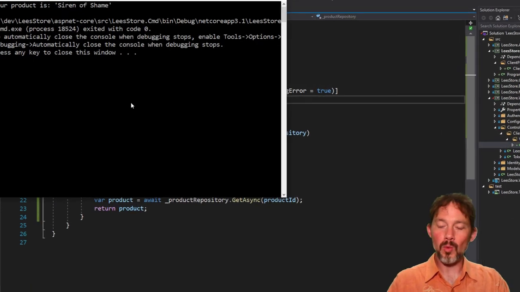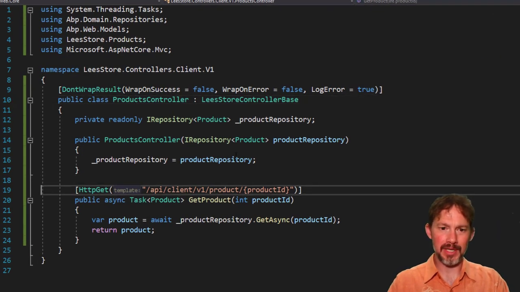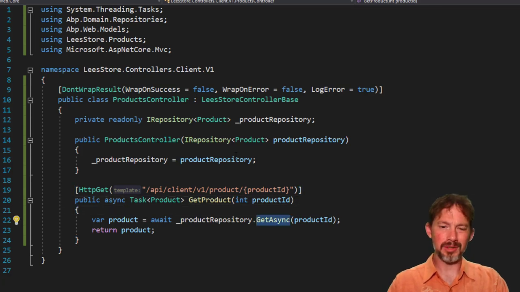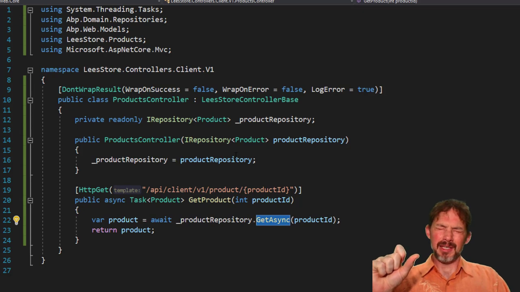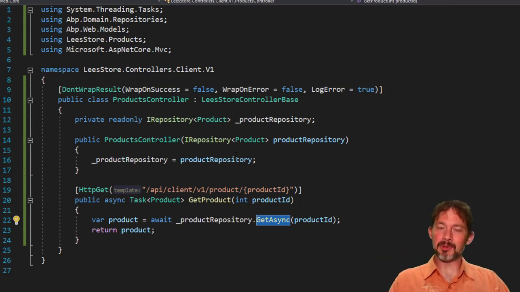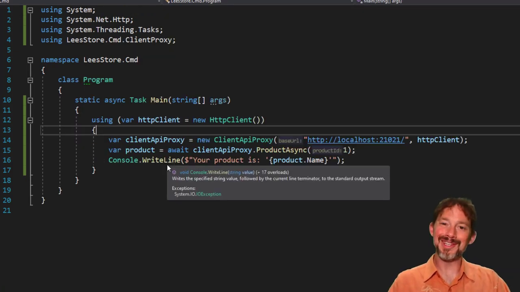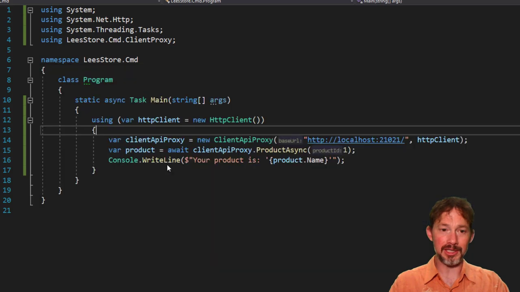So that's great. The one last thing we might want to tidy up a little bit is this, which is called ProductRepository GetAsync. And I don't like that method name. The problem is that the API Explorer is not exposing the names by default. And so when Swashbuckle doesn't have the names, then it doesn't provide an operation ID. An operation ID is one of those values that consumers like NSwag can use to get a method name. And so what we need to do is include that as a parameter to the API Explorer, and we can do that in the HttpGet method.